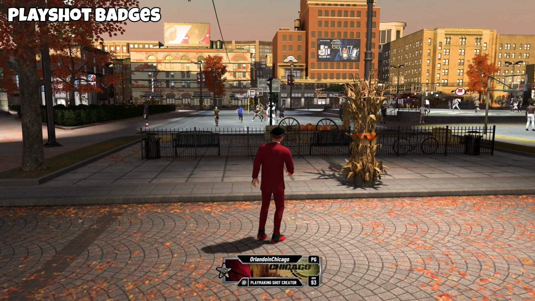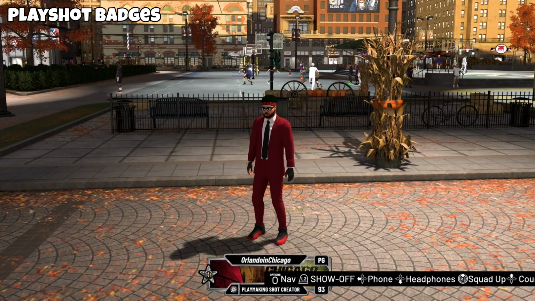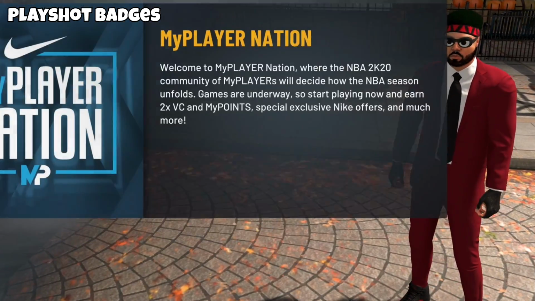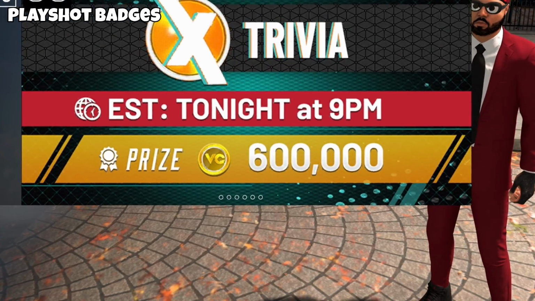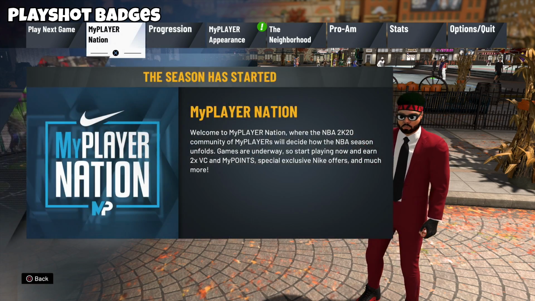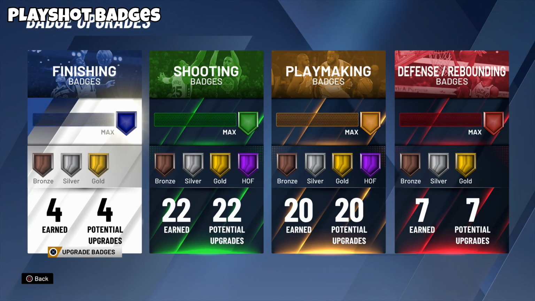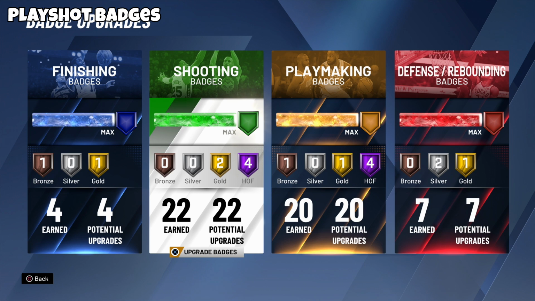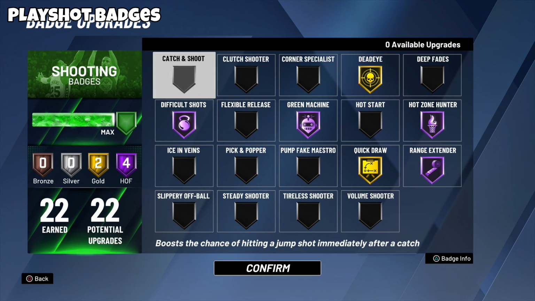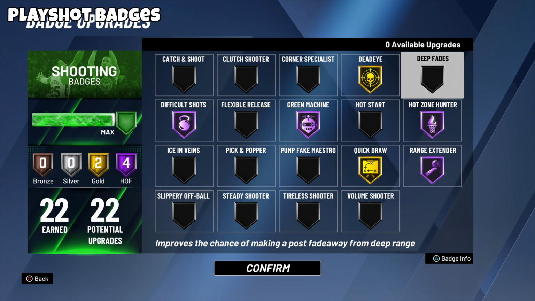Right here, man, I have the Playmaking Shot creator. It's a super popular build. A lot of people have it. A lot of people have the same amount of badges. Some people have a little bit less, some people have some more, but we're just gonna tell you what I put on my play shot right here, because I be seeing a lot of people struggle with badges. They don't know what to do. I have 22 shooting badges on my play shot, all right? And this is the badge setup I feel like is perfect.